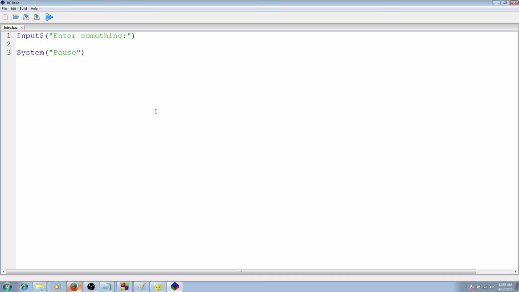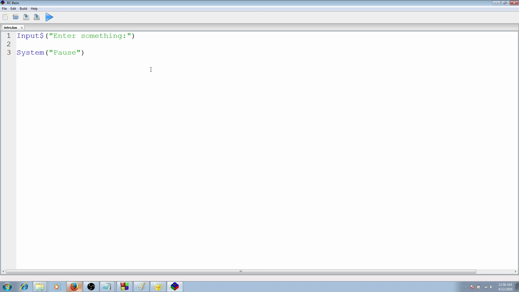and nothing happens. To be able to do something with the text we get from input, we have to store it in a variable. Input is a function that returns a string. You'll notice when I wrote this, I put a $ sign at the end of it. I didn't have to have the $ sign in it, but I like to keep $ signs in there to differentiate between string and number functions. And input is a string function, so it's going to be equal to the string of text that you type in.